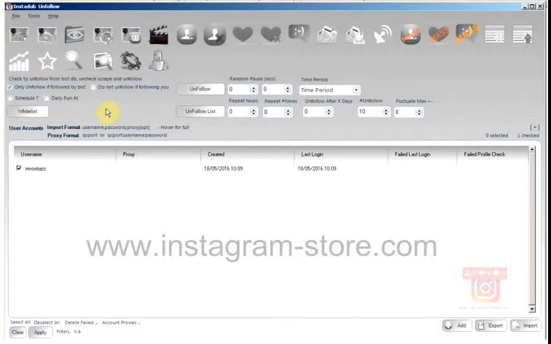Also, you can specify a specific list of users you want to unfollow. And another option to be aware of is do not unfollow if the user is following you. If you unfollow the user they are following you, and if they notice, they may unfollow you back. Or you may be following too many users that you do just have to unfollow users who may be following you. The choice is yours.